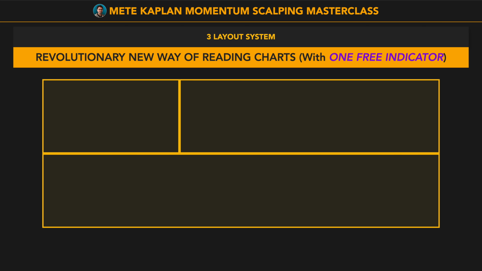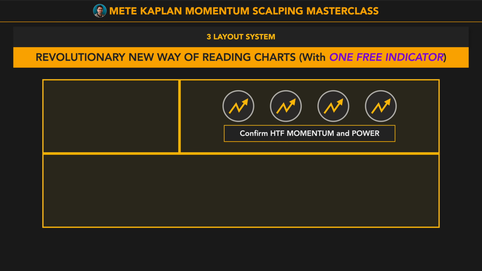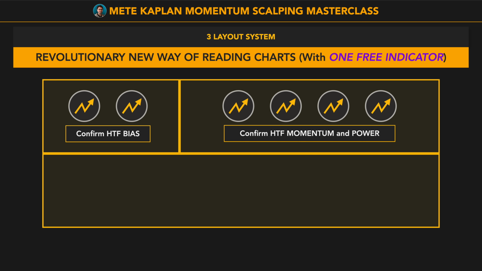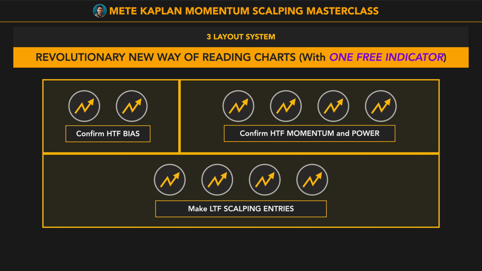very easily now. In the 3 layout system, we will see 3 main methods. First, learn to confirm momentum and power to a direction with higher time frames. This will be our scalping direction mostly. In the smaller layout, you will learn about the bias. Bias is great to understand why there is a momentum and rally to a specific direction. Finally, you'll be learning to make entries in lower time frames, basically learning how to scalp. This is the finalized one single screen 3 layout system. I'm sure you will love it.